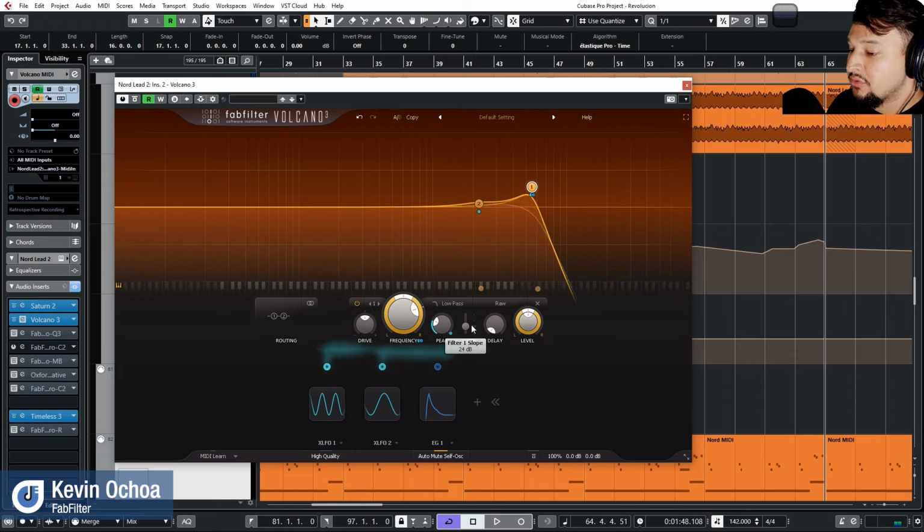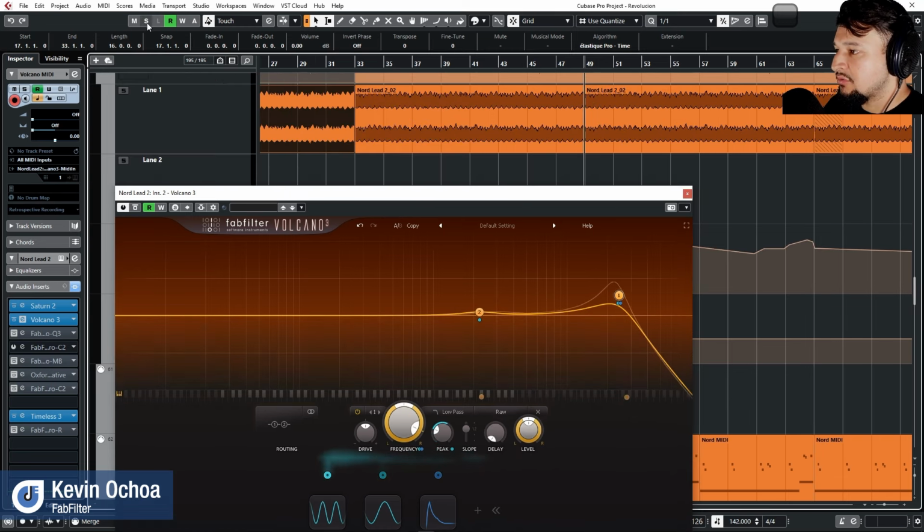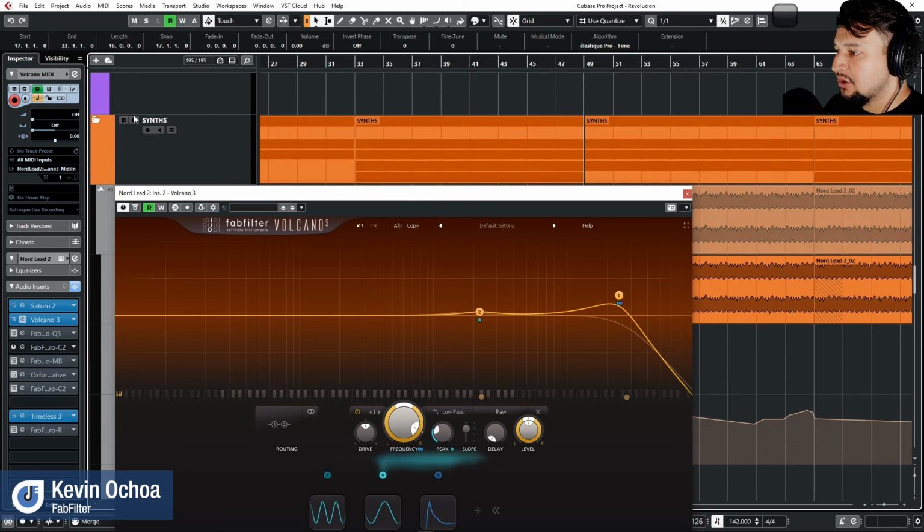And there you heard the 24 and 48 dB slope. Like I said, we have different filters here. Let's listen to that in solo, so it's quite obvious. Let's solo the track here.